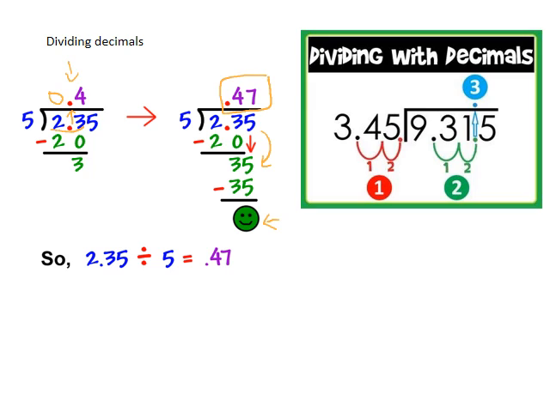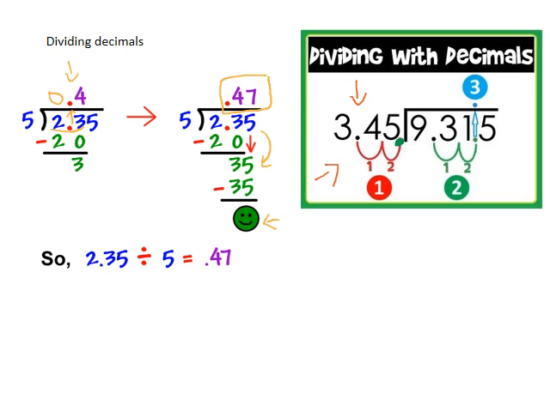Now, next year you might learn that when you're dividing with decimals outside the Dave, Dave does not like decimals knocking at his door. So if you have a decimal living outside the Dave, Dave is not going to be happy about that. So he would ask that you move your decimal over to the end. Okay, so they've moved it right here. And now they're working with 345 instead of 3.45.